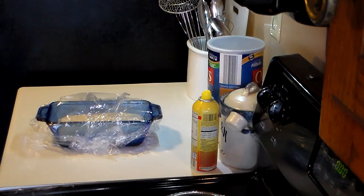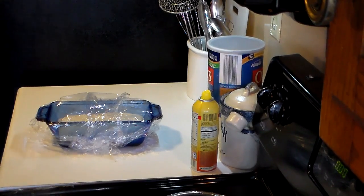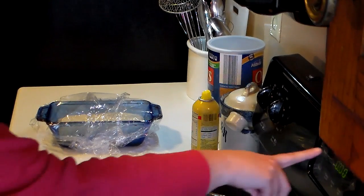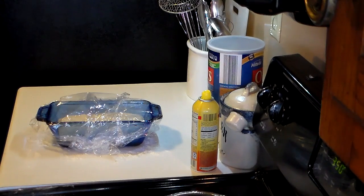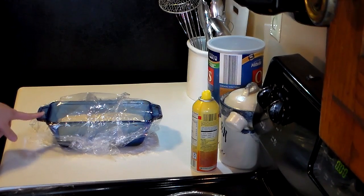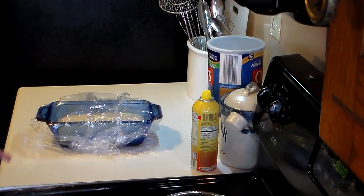I'm going to take my cookie pan out of here. Here we go. I'm going to preheat my oven to 350. And I'm just going to go jump in the shower, wash my hair, do what I need to do. And this will be risen when I come back, and I'll show you what you do before you pop it into the oven.